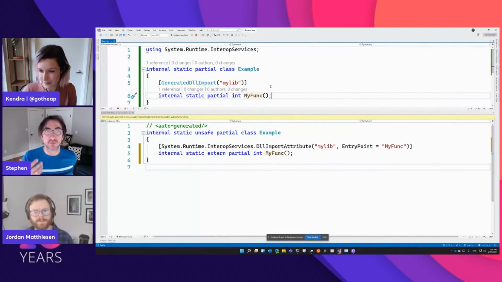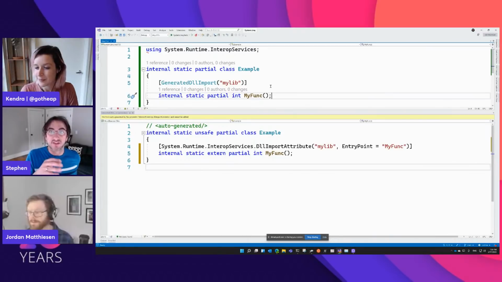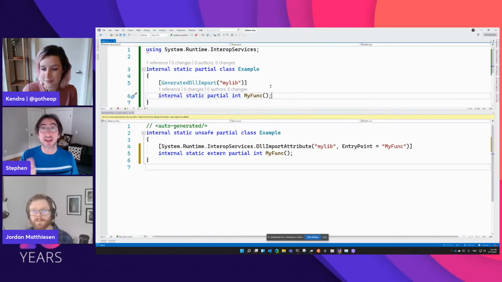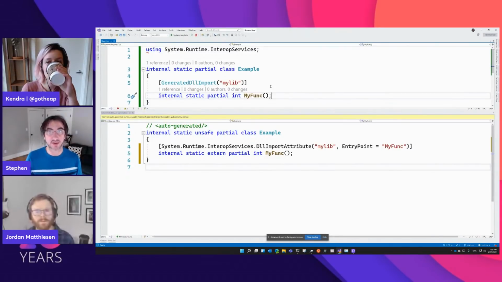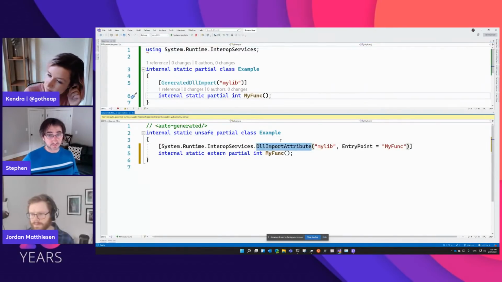So I don't know how many people know, but when you write libraries in particular, or applications, they often can't find all the functionality they need in the core libraries or libraries they get from NuGet, and they need to P/Invoke to something in the operating system, whether that's Windows or Linux or macOS or whatever. And historically, you would use the DllImport attribute to do that.